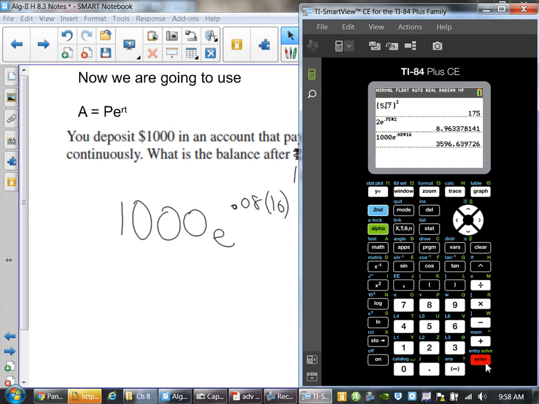So anyway, the only thing you guys have to be careful with when you're dealing with compounding continuously is, if it says it's compounding continuously, you use the E formula. If it doesn't, it'll say it's compounding quarterly or something like that, and you have to go to the other formula. That's really all there is to this. So you don't use E when it says compounding continuously? E is when you are using compounding continuously. If it says you're compounding quarterly or daily or monthly, that's when you use 1 plus r over n. That's the only difference. This formula is only for compounding continuously. That's really all I've got on this stuff. It's pretty quick.